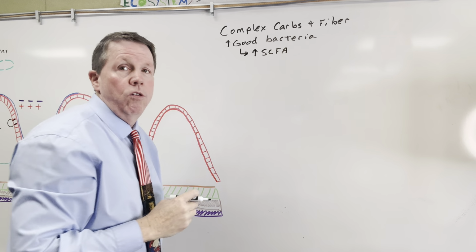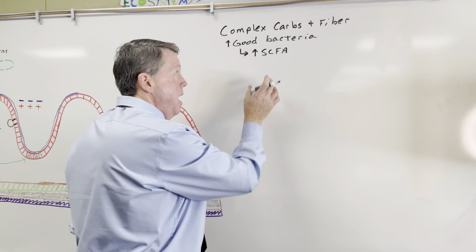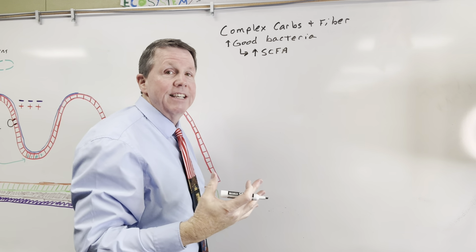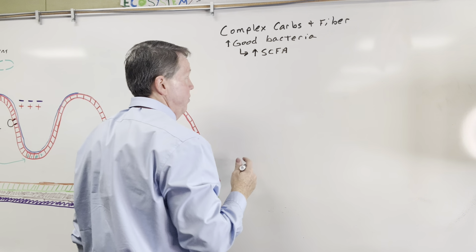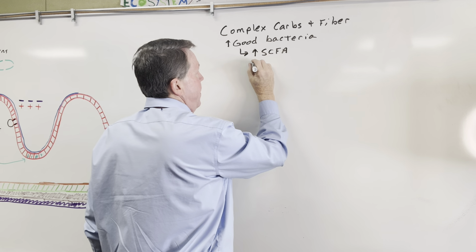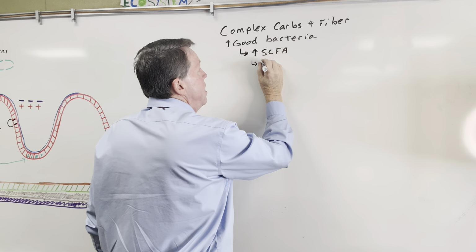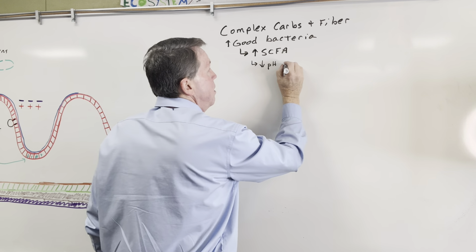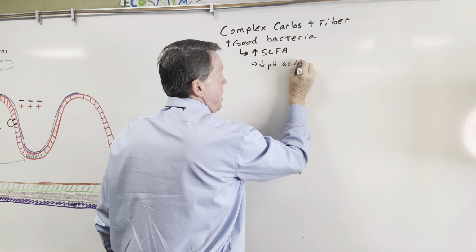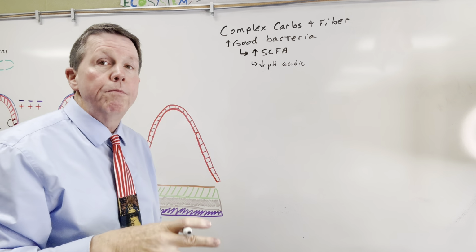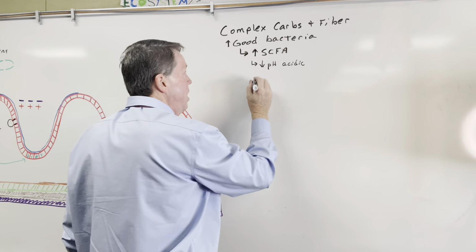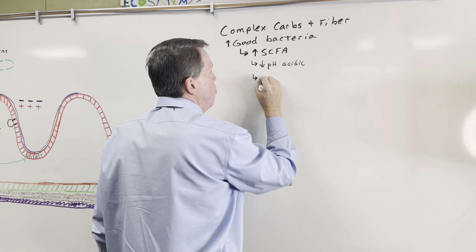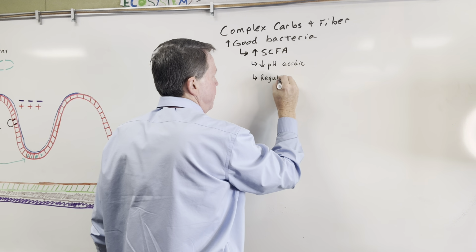Short-chain fatty acids are going to play a big role in the intestines, right? Basically, they are fatty acids that are made up of less than 6 carbons. Their role, first of all, is that they decrease the pH inside the intestines. So they make the environment more acidic. And because the environment's more acidic, certain bacteria can't grow. The other thing that short-chain fatty acids are going to do is they are going to be responsible for regulating an immune response.